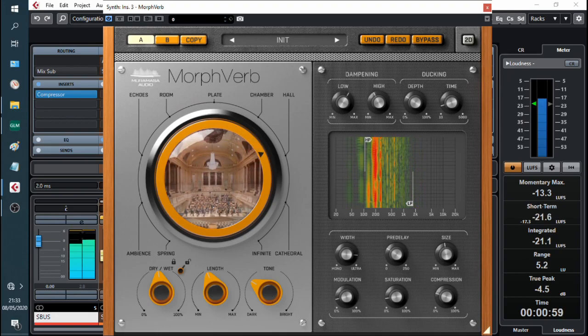Now, do we want to go brighter or darker? Quite nice there. Let's see what happens if we give it some sustain. Let's modulate this. I'll pull the pre-delay in. Let's tuck that width in a bit. I don't think we need to duck it. Let's see what happens if we dampen the highs.